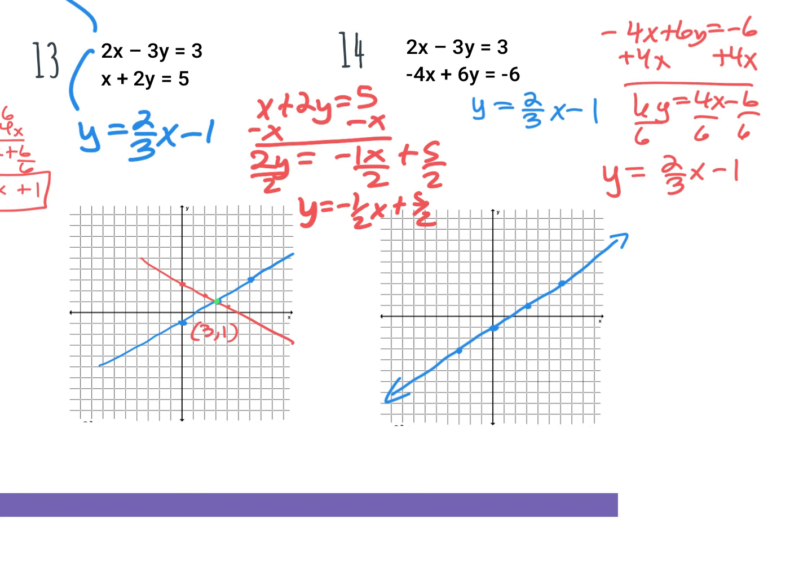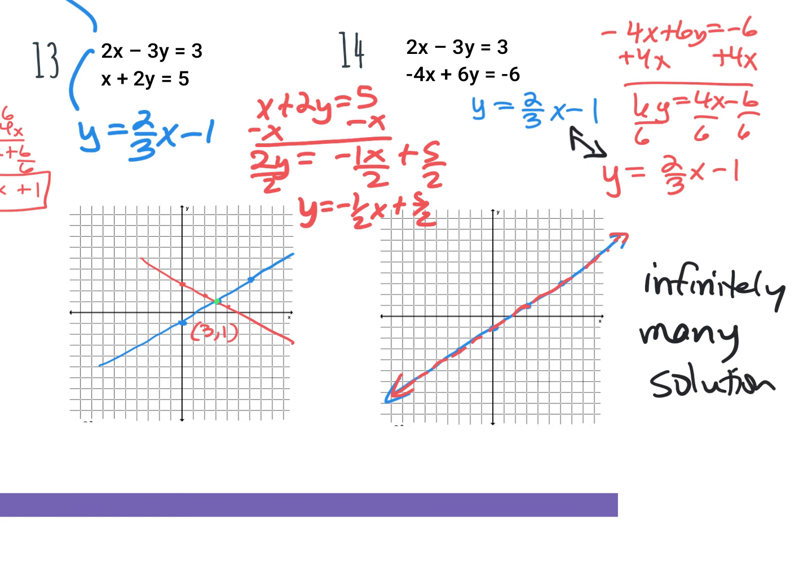But this time, notice both equations are exactly the same. So when I go to graph this, it would just be right on top of the blue line. So it's exactly the same line. So this answer is infinitely many solutions, because it actually rearranged in slope-intercept form to be identical, or you could also classify this as all real numbers. It's exactly the same line.